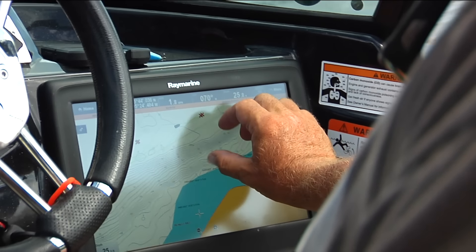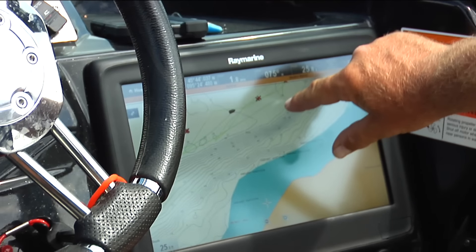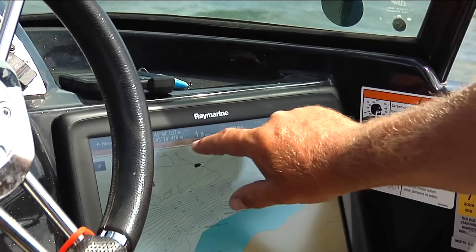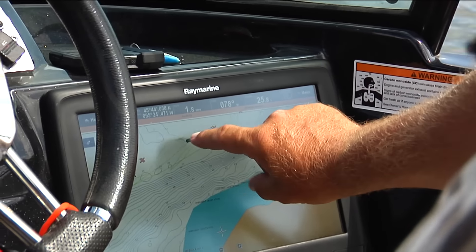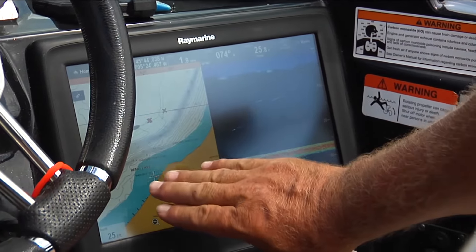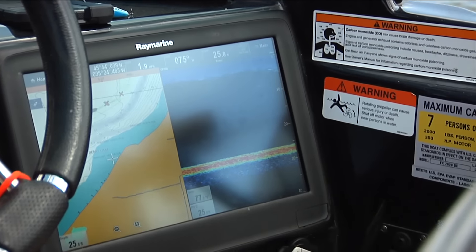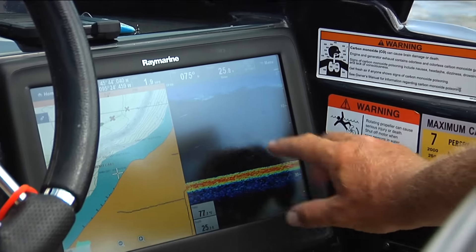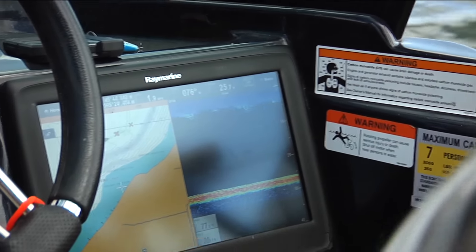If you look here, these tight lines are one-foot increments — that's where the lake is dropping sharply. Those edges are typically the structure we fish for walleyes. However, if you look out deeper, you'll see our boat is out in that flat bottom basin where those walleyes are roaming. Here's my depth finder with the lake map. Over here is the sonar where I can see it's 25.8 feet deep. There's some suspended bait fish, some small bait up high. We're looking for those nice arcs right along the bottom — those are the walleyes. We're just covering water, the fish are scattered, picking them off as we go.